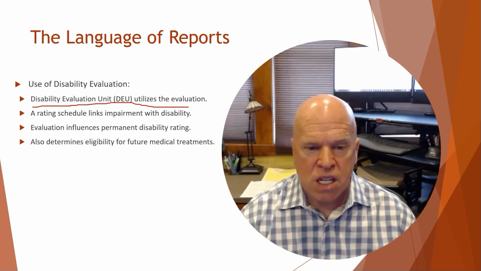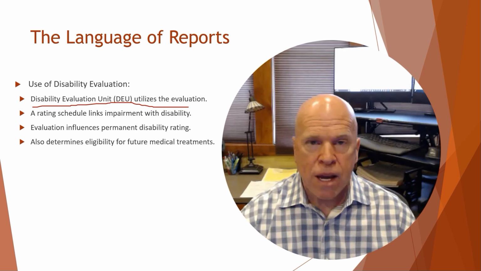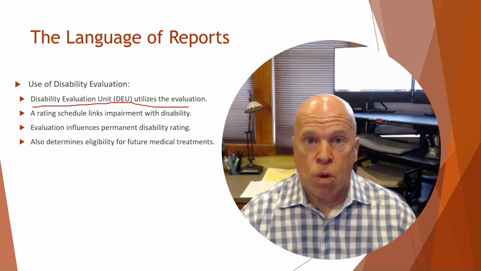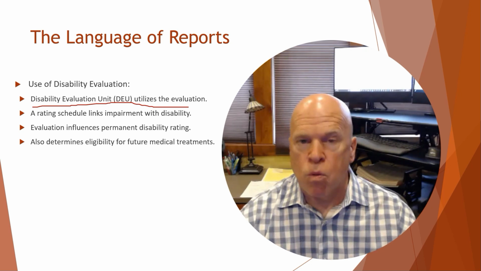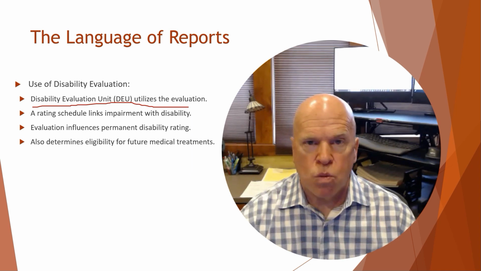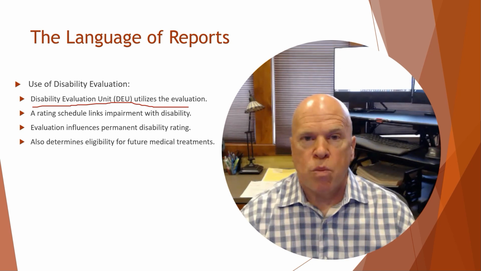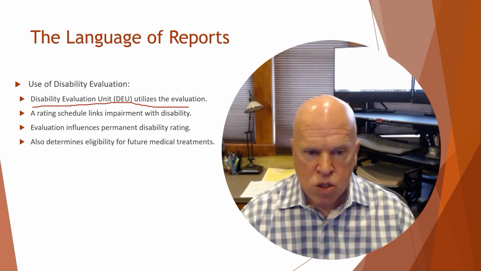And down at the DEU are a group of professionals known as disability raters who take our reports and then do the administrative work on those reports to determine what is the injured worker's final disability rating. And there's a bit of work that goes on behind the scenes, and we talked a little bit about that in our last session, which has to do with Labor Code section 4660, which talks about how our reports are then converted into a disability rating. So this all takes place down at the DEU.